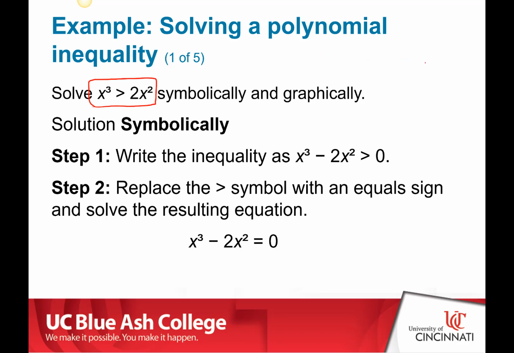I'm going to start out with this one that we've got there. We're going to rewrite it as this: x cubed minus 2x squared greater than 0. Now, the first thing we want to do is to get a number line going. And on this number line, we're going to put some specific x values that are important to this problem. To figure out what those x values are, we're going to swap the greater than for an equals. And we're going to solve this equation. You can factor out an x squared, and you have x squared times x minus 2 equals 0.